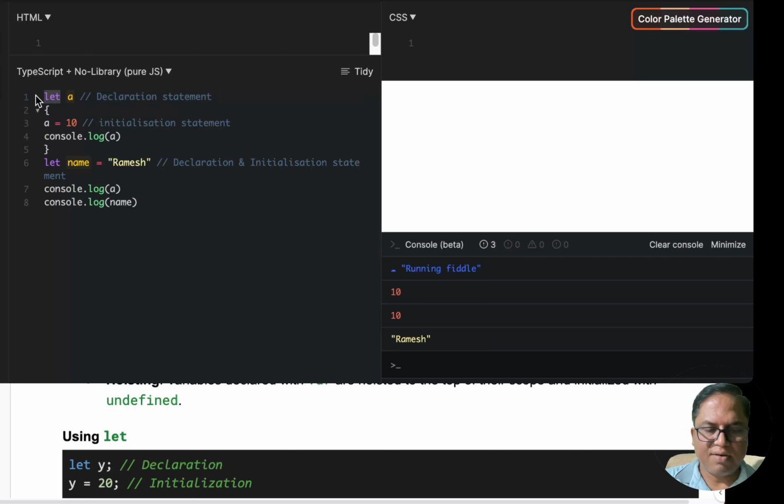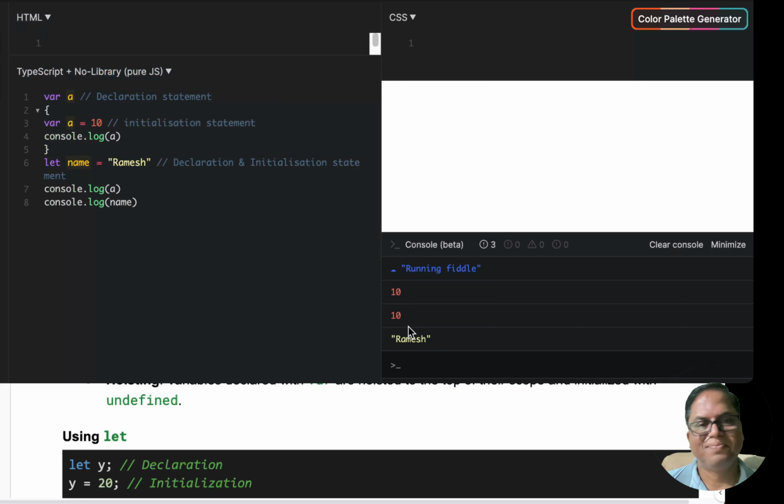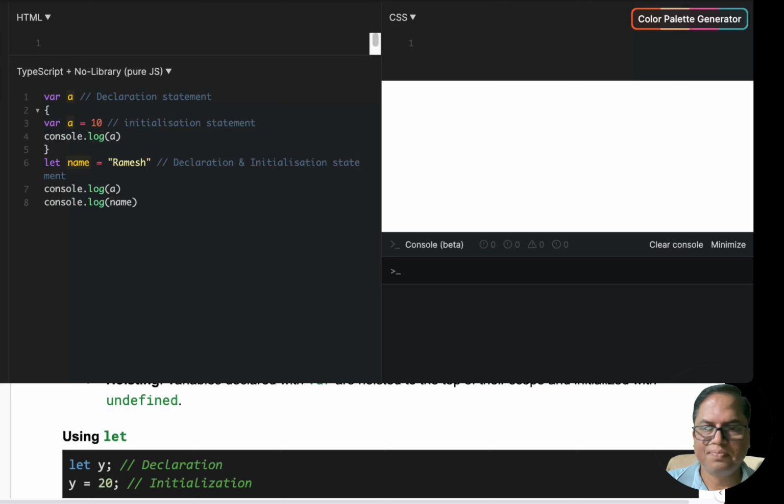But what about var? So in this case, var will run as expected, but if we add a declaration statement here, then it still works the same.